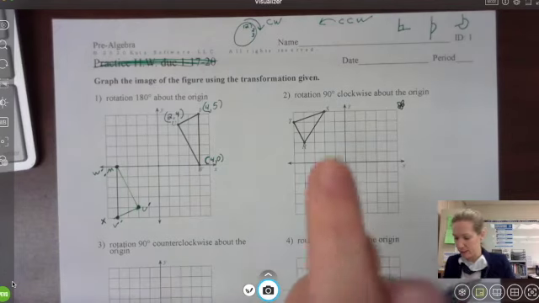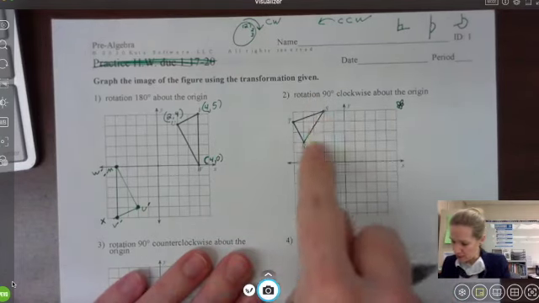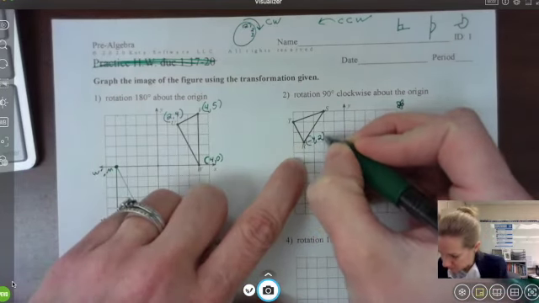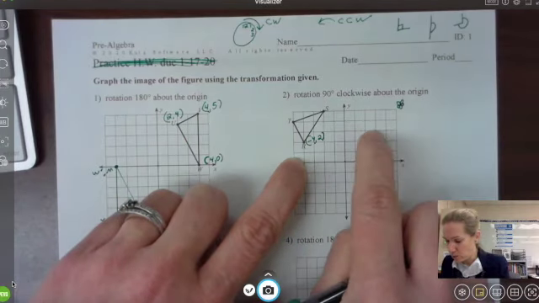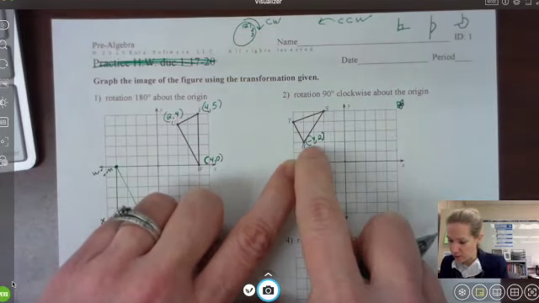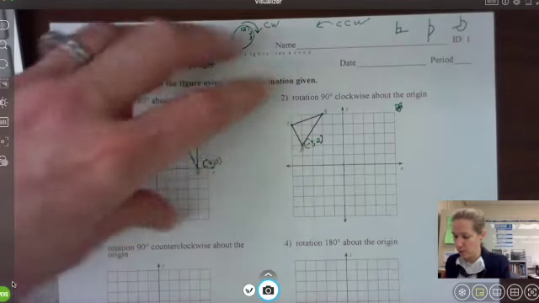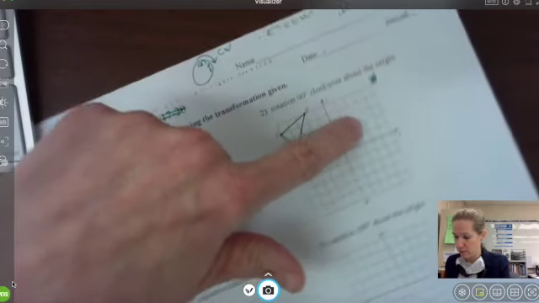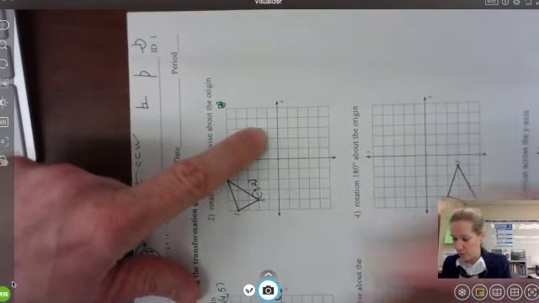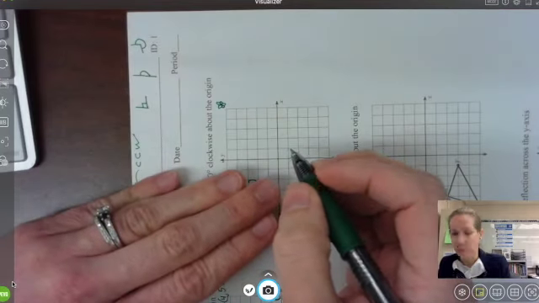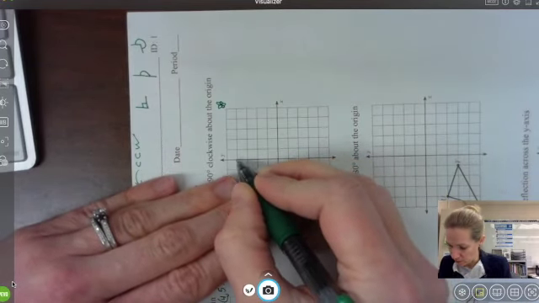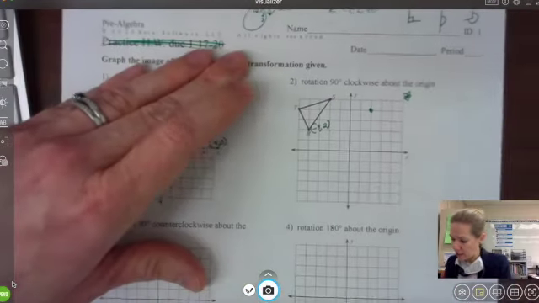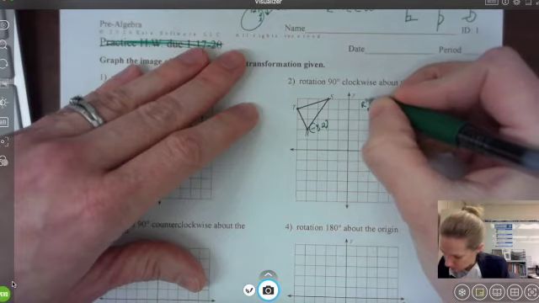But I'm going to do exactly the same thing. I'm going to look at this quadrant here where the shape is. So -4, 2. Now I need to get this quadrant into this location so that I could put it at -4, 2. So I'm going to spin my paper so that this quadrant is where the shape is. And now I'm going to draw, if I remember, -4, 2. So 1, 2, 3, 4, 1, 2. So that's where my point is. Spin it back, and that was R. So this is going to be R prime.